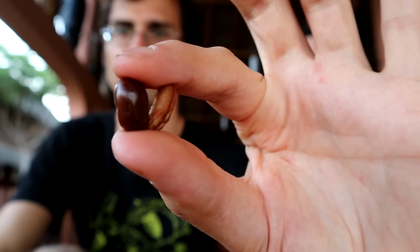Mmm. Big seed. That is just about the size of a normal date seed. Here's the fruit and the seed next to each other. There's no edible pulp there. Very, very low. It's sweet, what it's got. Sweetness is quite high, up there with a date. Flavor's good. It's actually really tasty. Tastes not like a typical date. Tastes like dulce de leche.